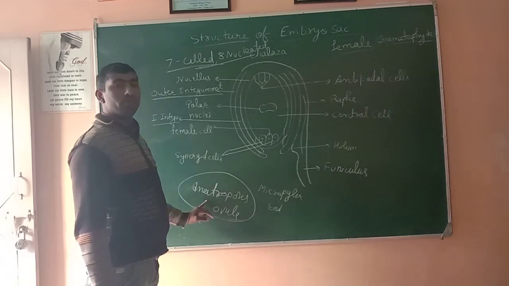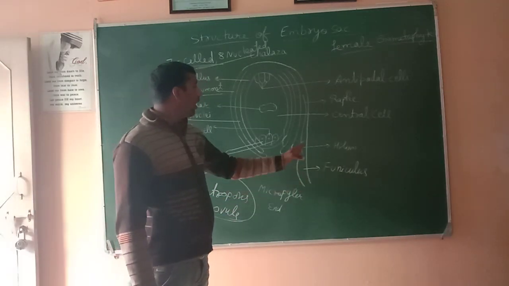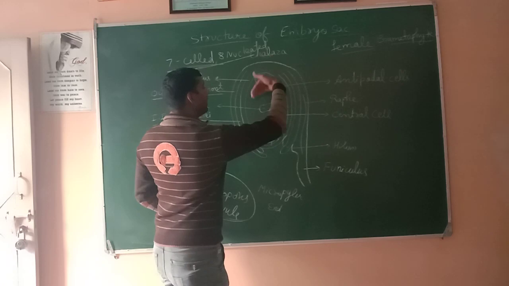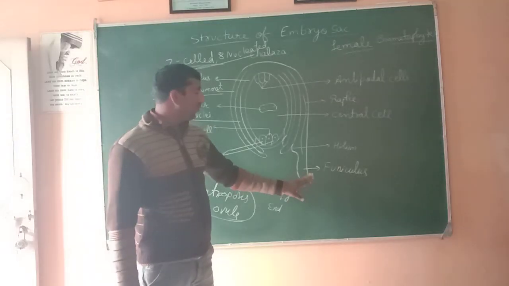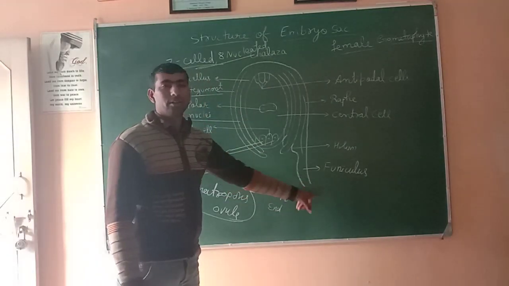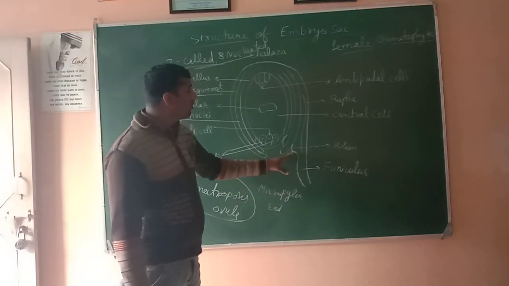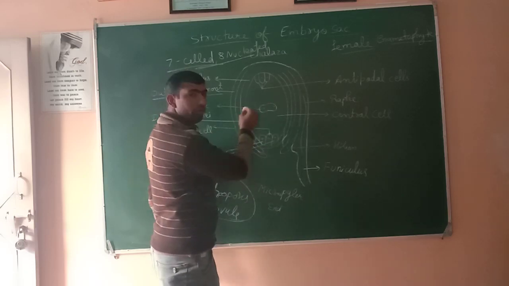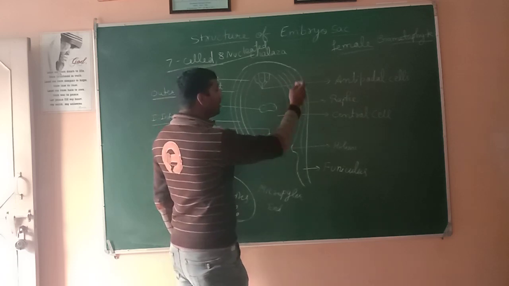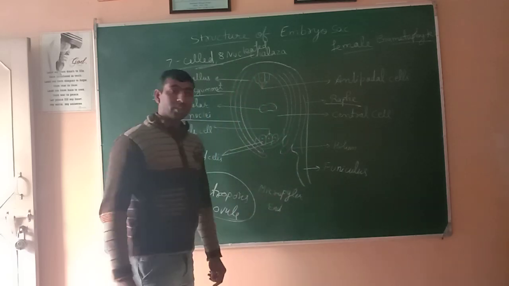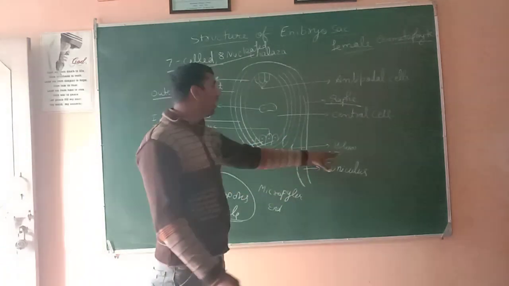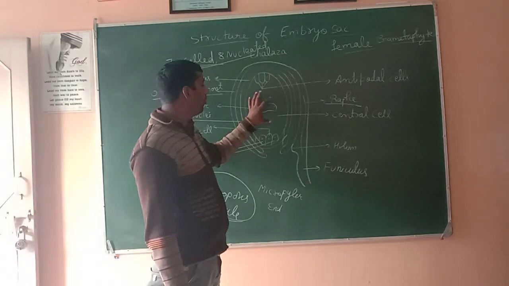Why do we call it an anatropous ovule? Because the funicle, hilum and the body of the ovule are at a 180-degree angle to the funiculus. The funiculus is the part that attaches the body of the ovule to the pedicel. The hilum is the attachment of the body of the ovule to the funiculus, and the raphe is the one-side attachment of the body of the ovule towards the funiculus, right?